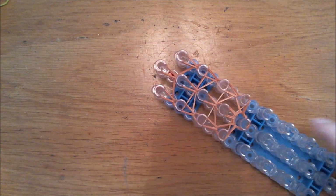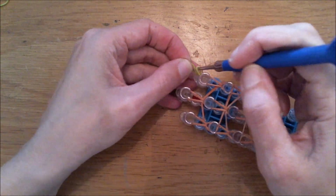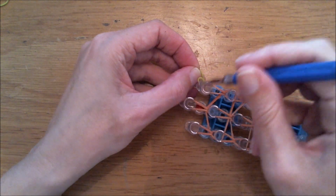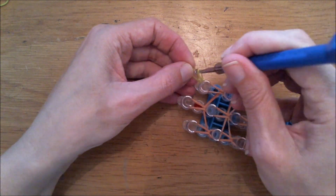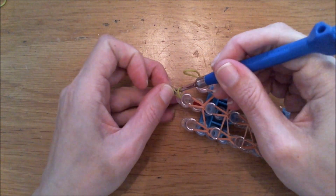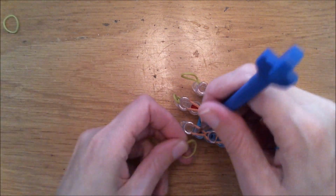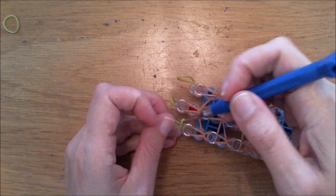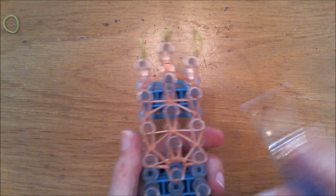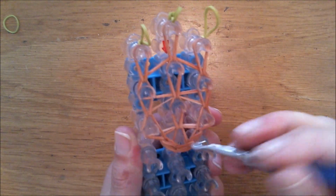Then grab 3 different colored bands and make slip knots here, so simply tie off so we can safely remove the ear from the loom without falling apart. And hold on to your hook. They aren't that heavy, but well, anyways, continue. Remove this from your loom.